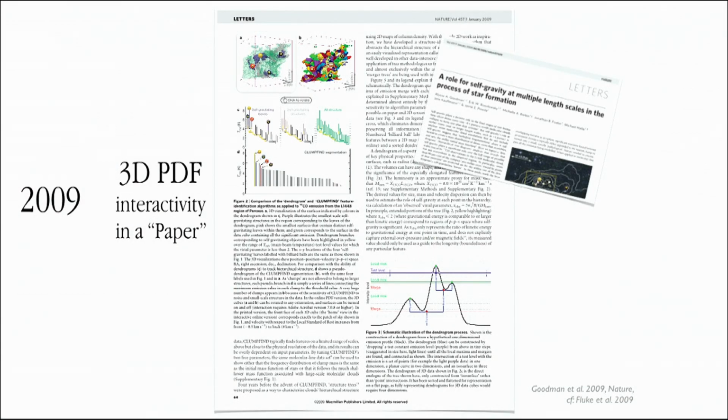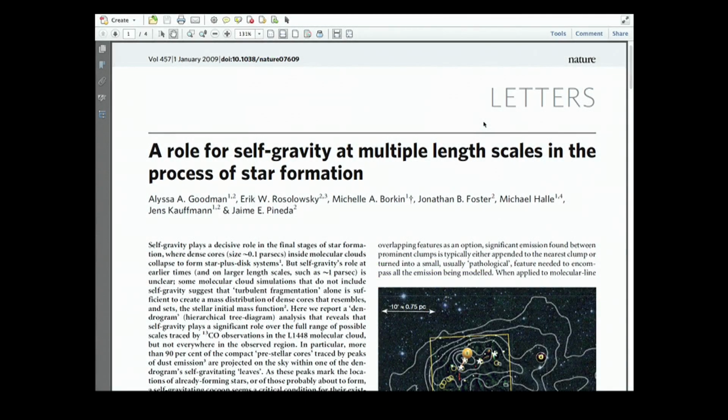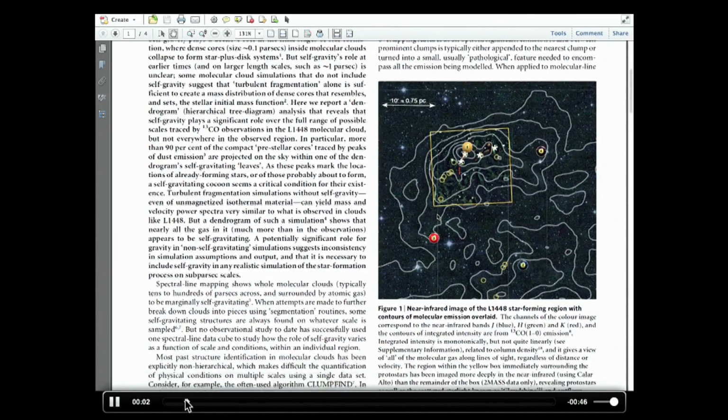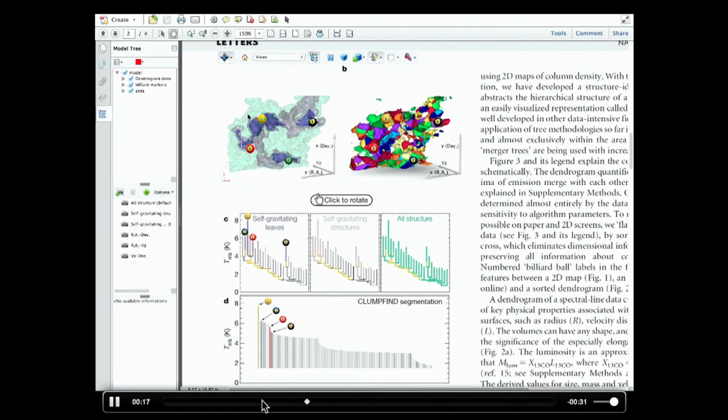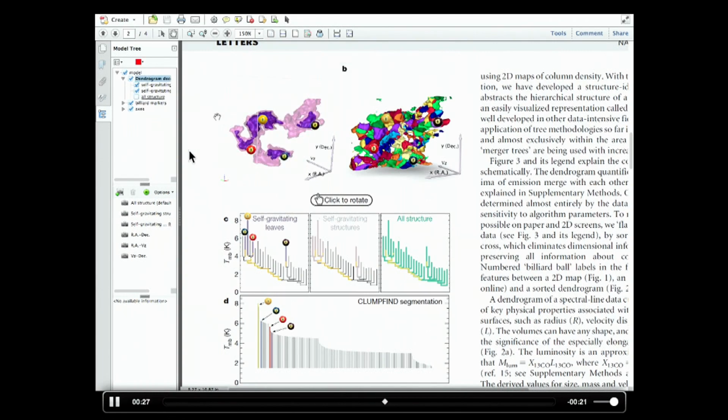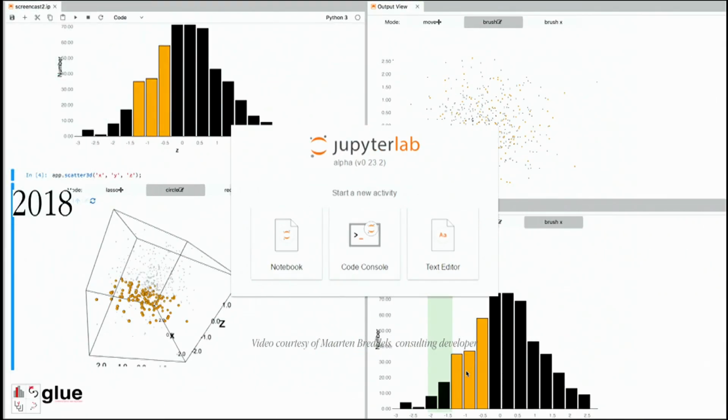Another thing that's very possible is to embed the kind of visualizations I was showing you before directly in papers. So this is something we did quite a while ago now, and let me just skip to the good part. Here's the figure that uses the same kind of dendrogram, by the way, that Michelle Borkin used in the medical paper. And if you click here where it says click to rotate, right in the PDF of the Nature paper, you can interact with the data. I'm not going to show you the full demonstration, but you can turn things on and off and basically have a pretty limited but a volume visualization right there in your browser.